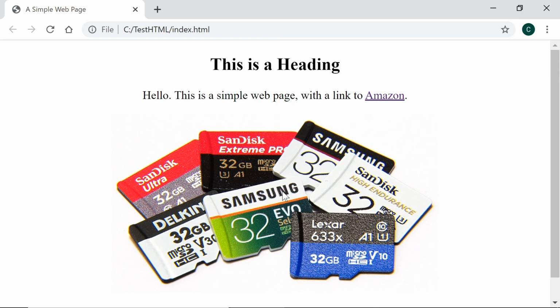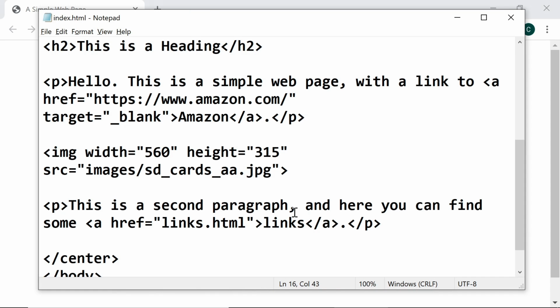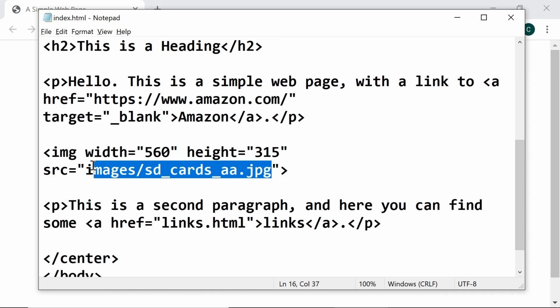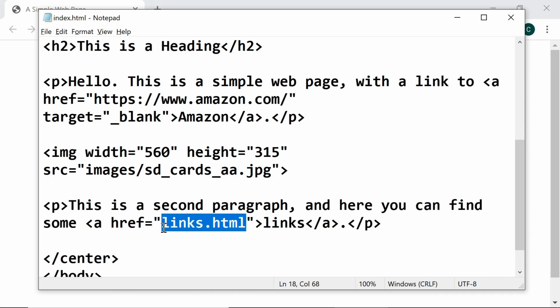So I just wanted to show you that to make it clear you can actually use folder structures, directory structures inside any link reference in HTML, for example, in an image source link like that, or you could do the same sort of thing down here when we're referring to a particular document in a hyperlink.